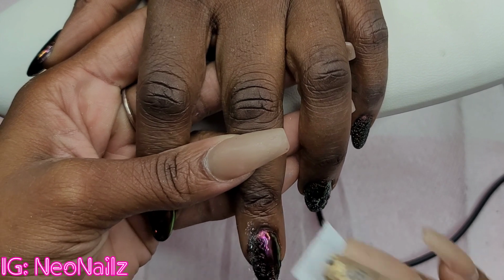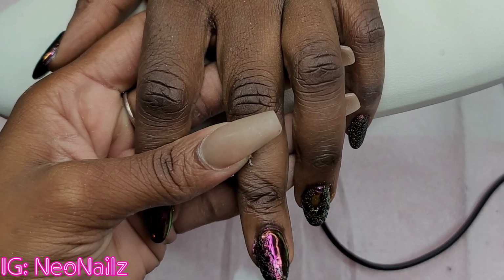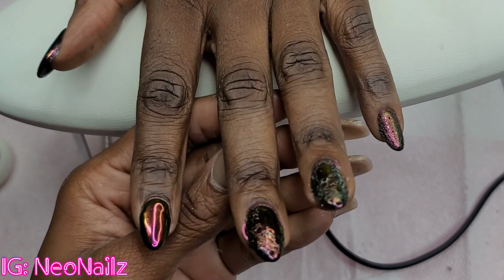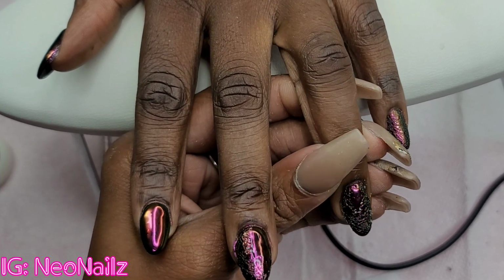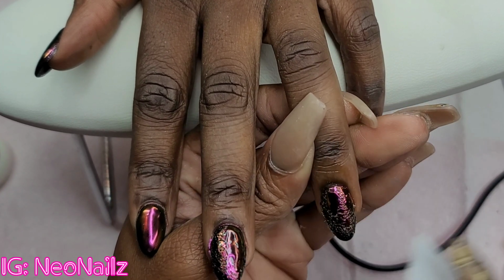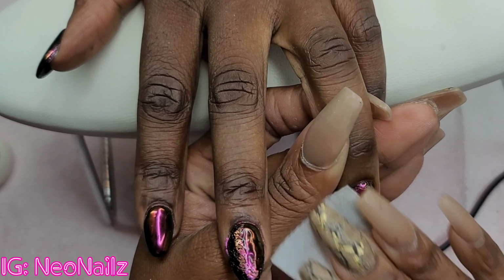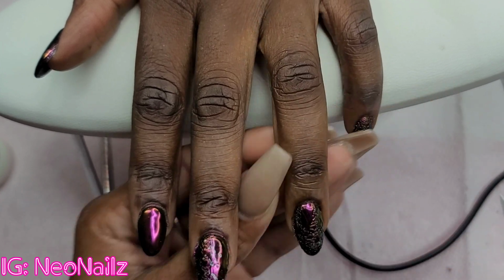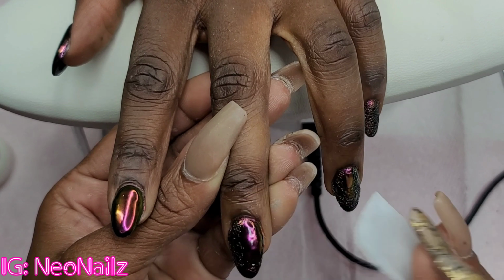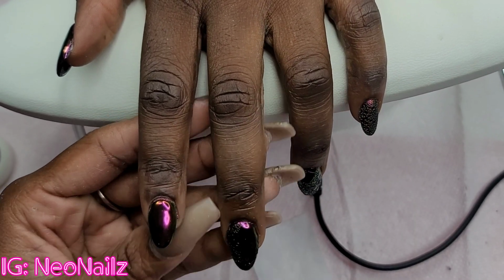So this was another finger that it had happened to, that I used dry foam. You can see on the ring finger and the middle finger how in the corner there's a lack of texture in some places. So I did the same thing. I just went in with another layer of top coat. I made sure to use wet foam, so I put the cover back on the bottle, shook it up real good, and then scooped out some moist foam instead of just some dry air foam that's sitting at the top of the bottle. You need the foam to be moist.